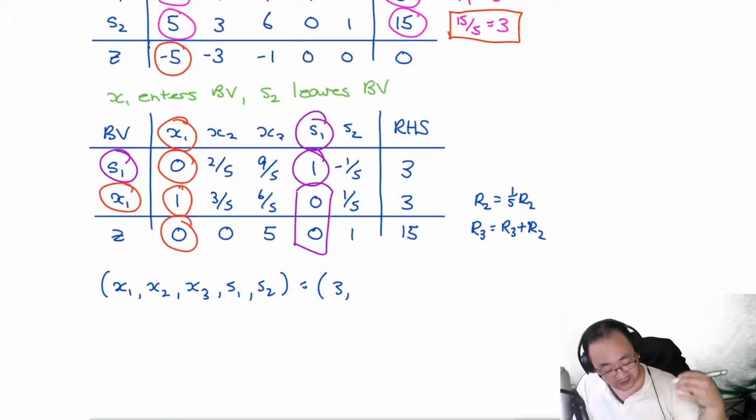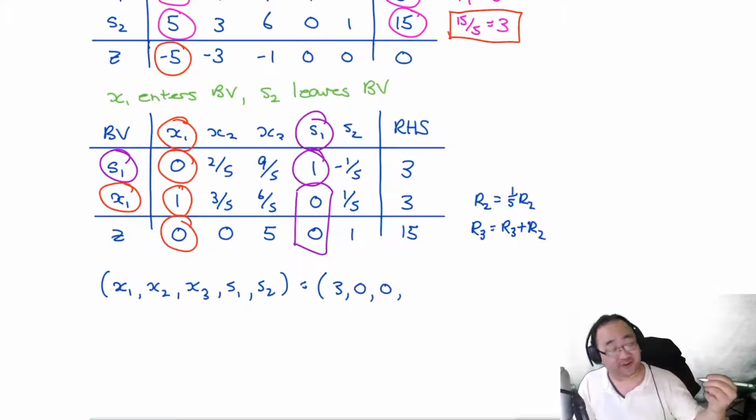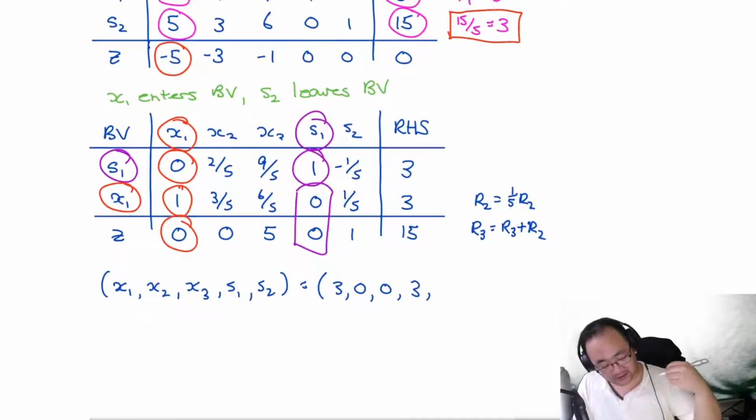And then x2 is not a basic variable, so it's going to be 0. x3 is not a basic variable, so it's going to be 0. s1 is a basic variable, so we link that to the right hand side, so that's going to be 3. And then s2 is not a basic variable, so it's going to be 0.